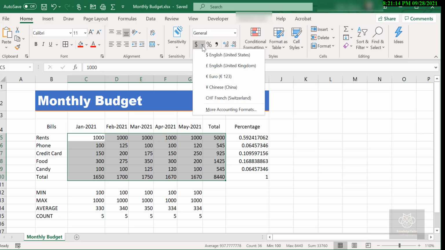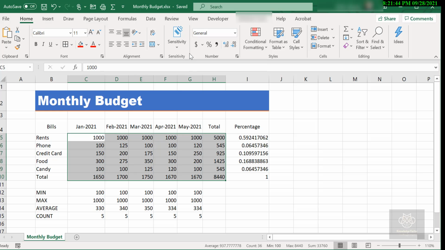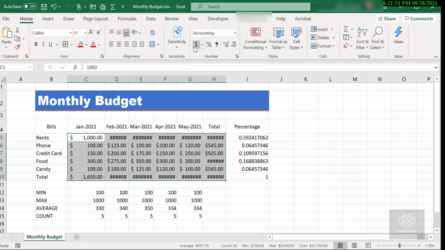So there's actually a couple of different options for me to pick from. Yours might be there. I have got English, United States. That's the one that I'm going to grab here, but there's a United Kingdom, you got the Euro, you got the Chinese Yen, and so on, right? You got some more accounting formats actually down below there as well. So for me, I'm going to go ahead and just grab the default, which was the English United States. So I'll just go and click here. That's mine. So once that's selected, I can now see that it's actually using what's called the accounting style, if you see here. So if I look down on my data, I have now got the dollar symbol inside there.